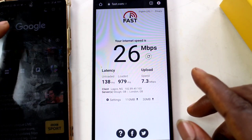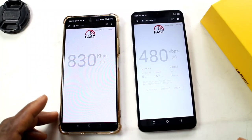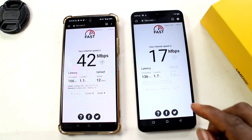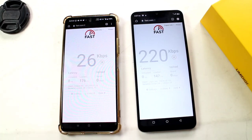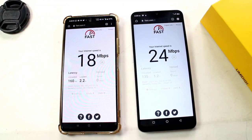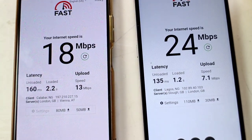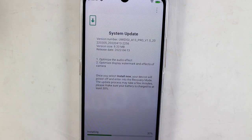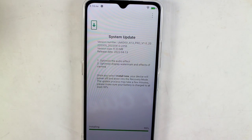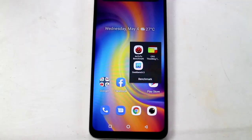When it comes to 4G LTE speed, of course, I had the Poco F3 around. I have to pair them. The first test, Poco F3 really blew it away, but then I had to run a second test to realize that, of course, the UMIDIGI did take the lead. Yeah, I was surprised by the system update. I got 2 system updates. Immediately I connected to the Wi-Fi network, I got an update, and after updating, I still got a new system update, which is very impressive.